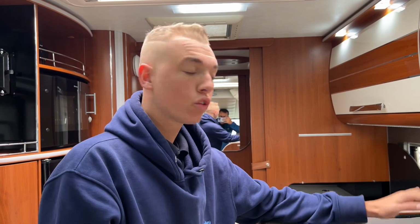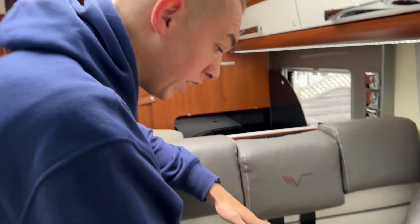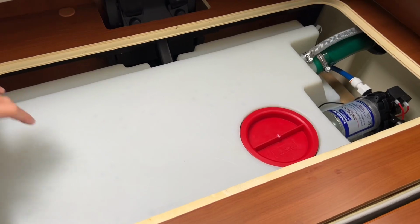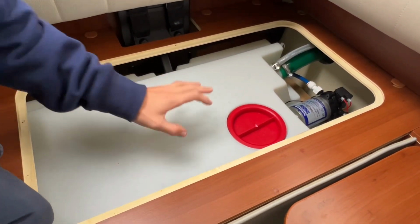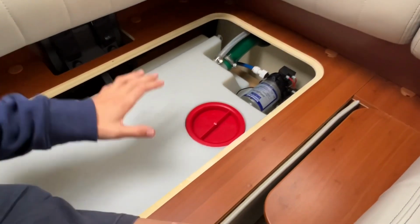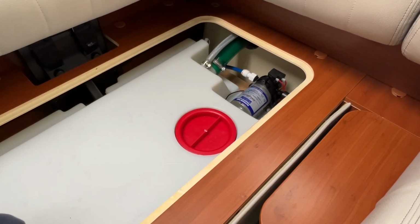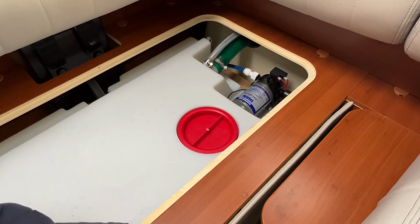So underneath your double dinette seat, which incorporates your two rear travelling seats, if you take the cushion off and lift the infill board that's in here, this is your onboard freshwater tank. So this is around 100 litres of fresh water. It might even be a little bit more than that. Some of them are 110, 120 litres. It's very important that if you've taken on a source of contaminated water, or you are not using the vehicle for a while, let the water out of the van.